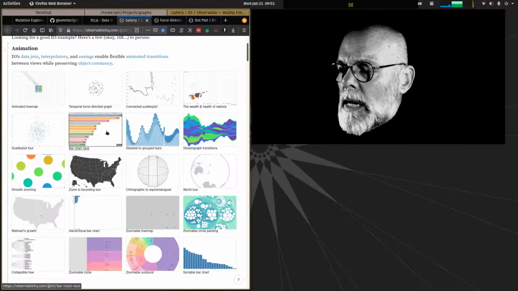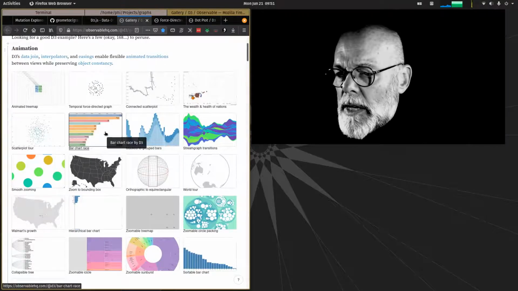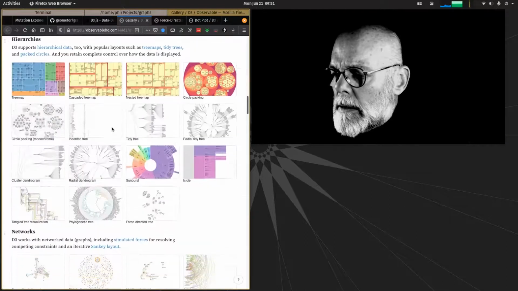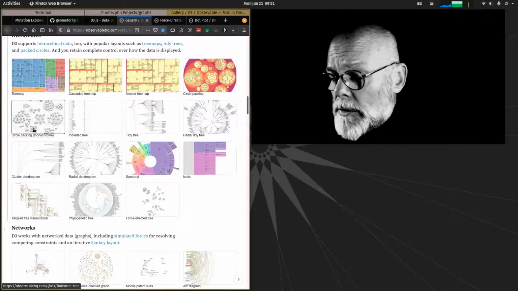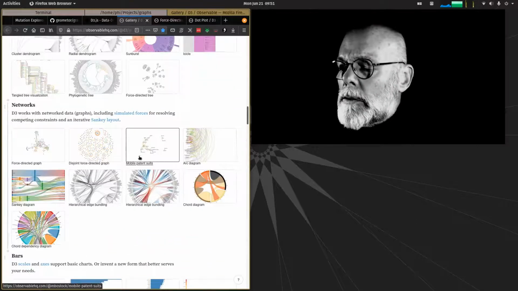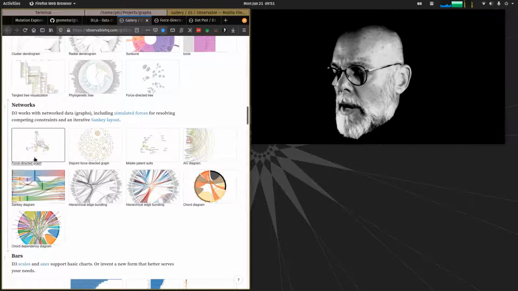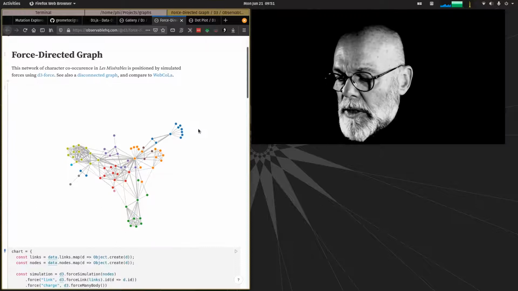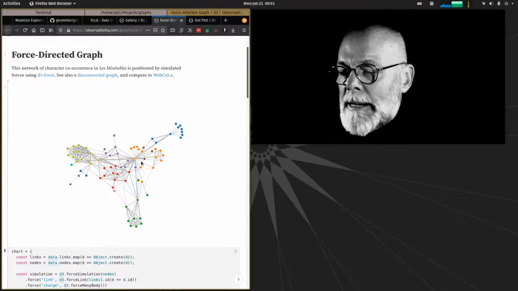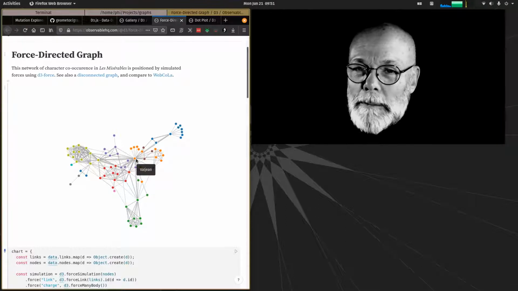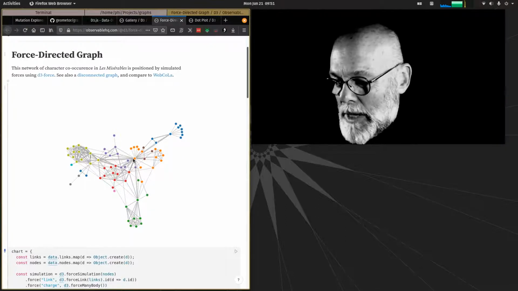Let's see. There are a couple that really stand out, and I think here under hierarchies, these trees, there are things I'm going to be wanting to do with them here in the near future. But the network graphs, and particularly the force-directed graphs, are really kind of amazing. So this is an example of a force-directed graph. This is all of the relationships from the novel Les Miserables. So you can see here this major node in the center is Valjean.